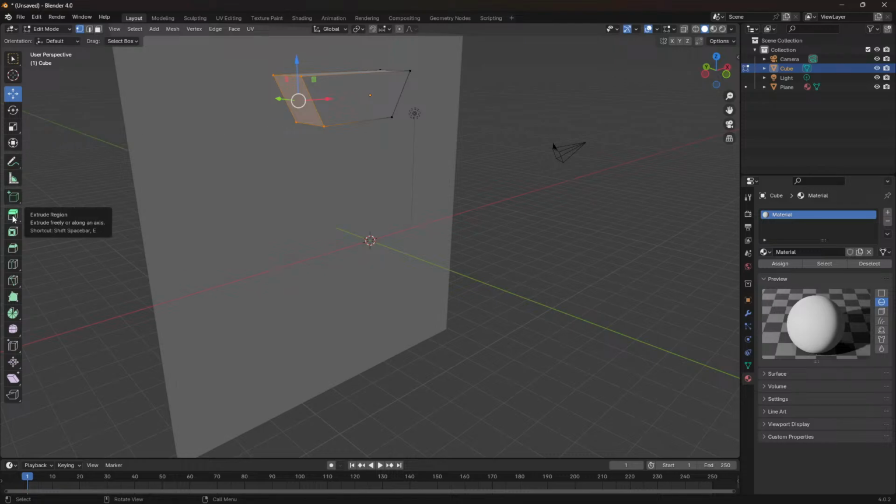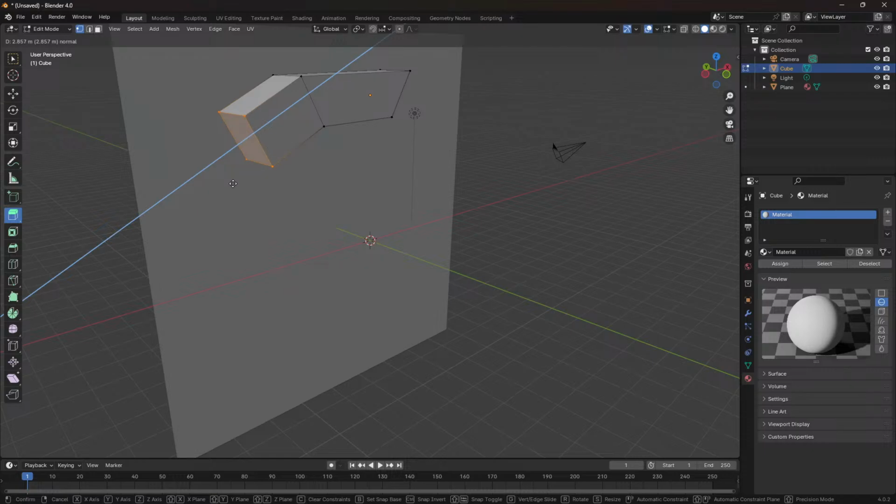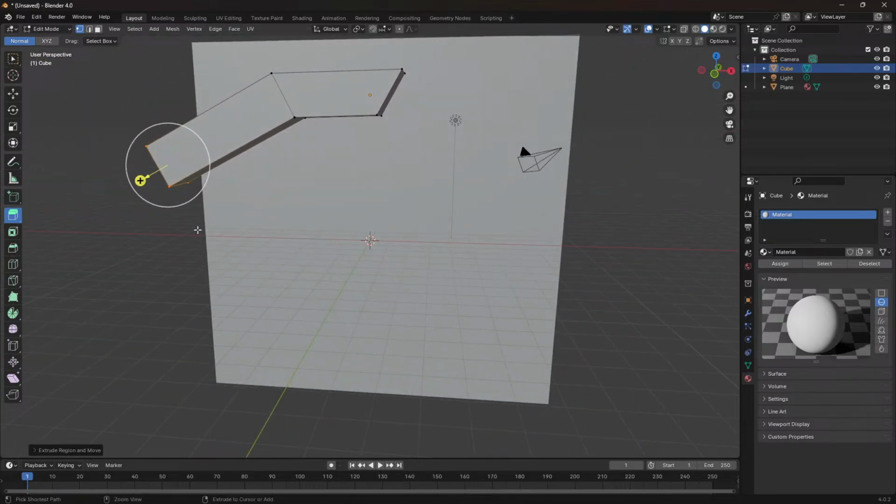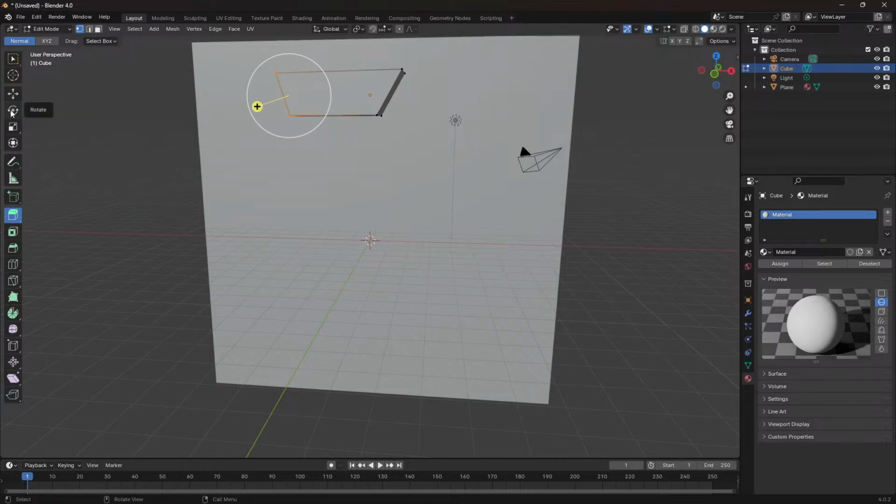Okay, now we're going to take all these. We are going to do an extrude. We're going to extrude along that way. The middle point, but still our angle is off. So this going to rotate.